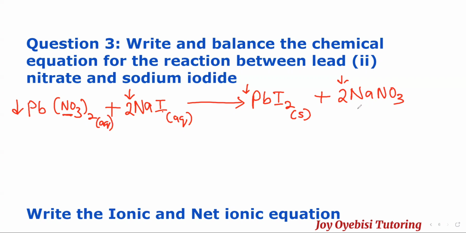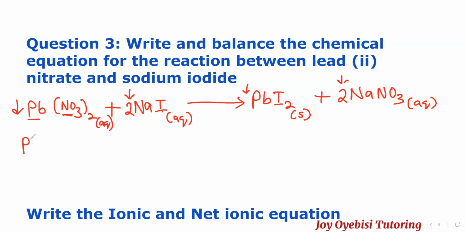Now, sodium nitrate, again, we said that nitrate, sodium, they are all soluble. So this is definitely going to be aqueous. So aqueous means that they can dissolve in water. That's what this is saying. They can dissolve in water. So now we can easily go ahead and write our ionic equation. Why do we need these states? You can only break aqueous solutions into ions. You can't break solid, liquid, and gases. Okay? Only aqueous solutions. That is why you need to know the state.